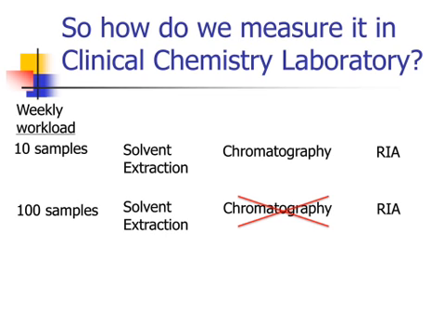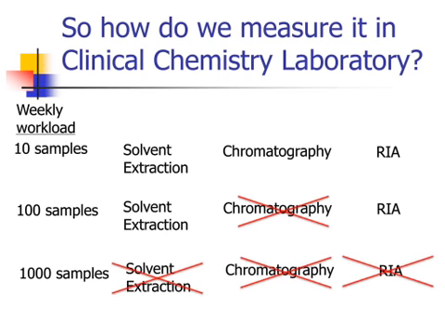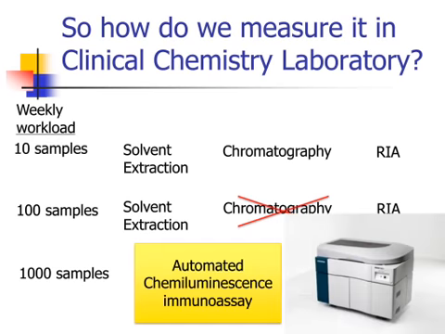But then when you start getting to thousands of samples, we can't really afford to do any of these things because they just take too long and there's an awful lot of radioisotope going on. So in general, most labs around the world turn to automated chemiluminescent immunoassay platforms. So these are big boxes where you just pour samples in one end and loads of numbers come out the other side. And that was the only way that a lot of labs could do it, to keep up with the vast amount of samples that were coming through.